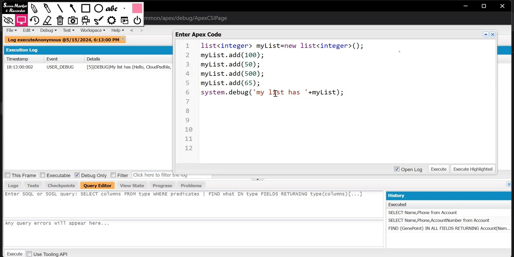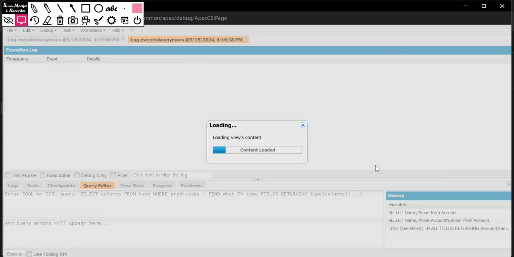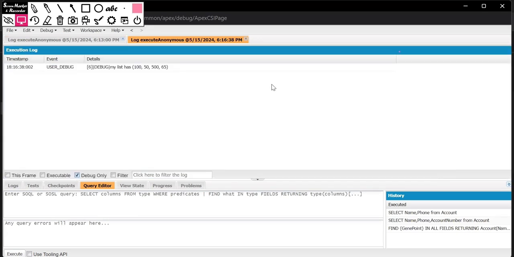My list is of integer type, and the elements that I am adding are also of integer type. So there is no error right now. When I hit the execute button, it will run smoothly without giving me any error. And if I go to the debug only section, it will display all the elements that I have added in the order in which I added them.